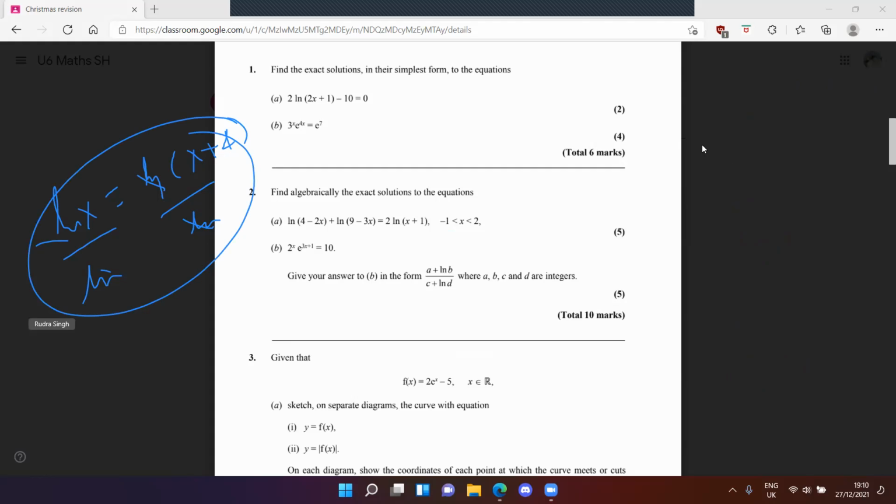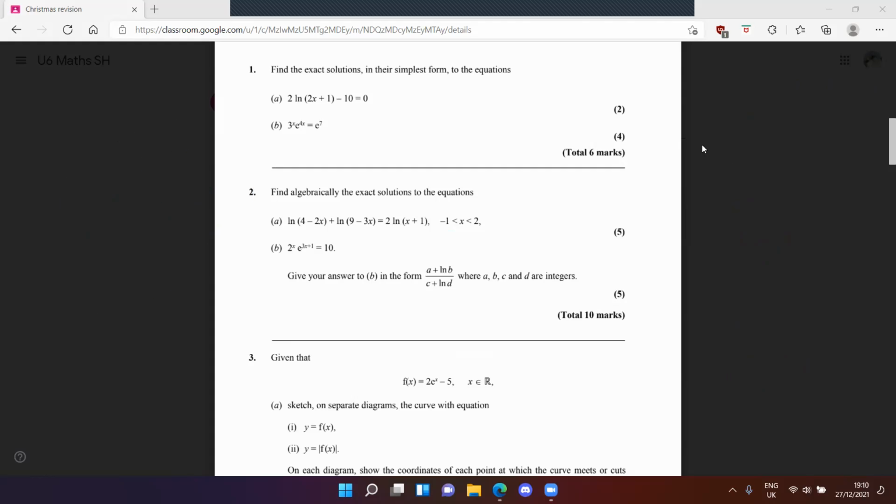So here you'll have to look at the properties of log, which are very important. If you look at the left hand side, there are two natural logs adding together. So what can you do? Times them, not cancel. It's like log A plus log B; if it is this, then simply you can write log AB. So that's a hint to you. Now you carry on from here.